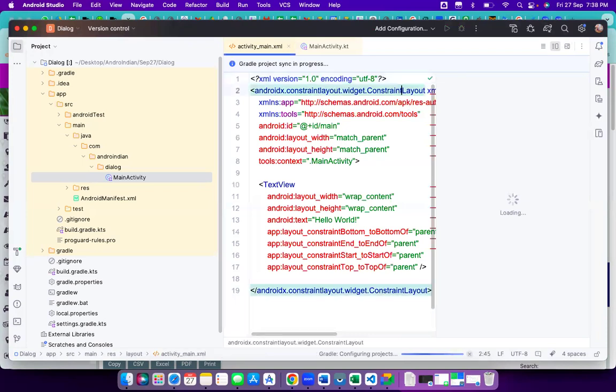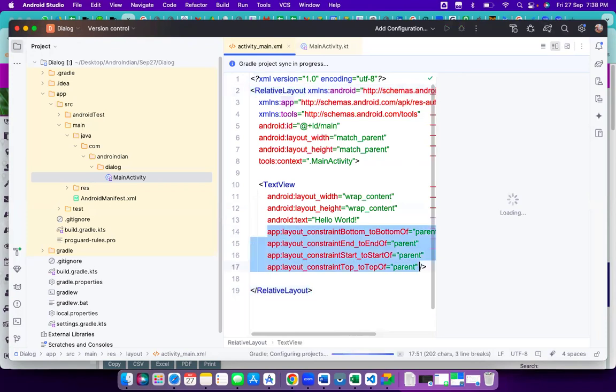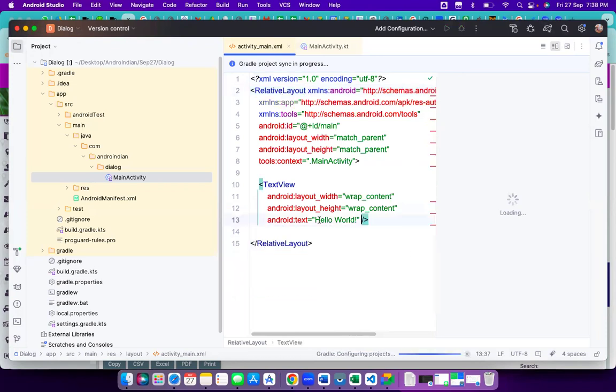While loading here, I'll change this to relative layout. And here I'll change this text to dialogs example.